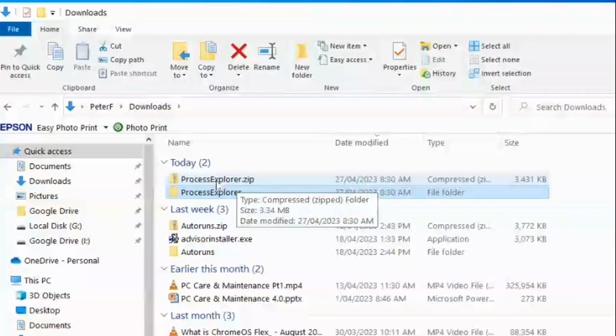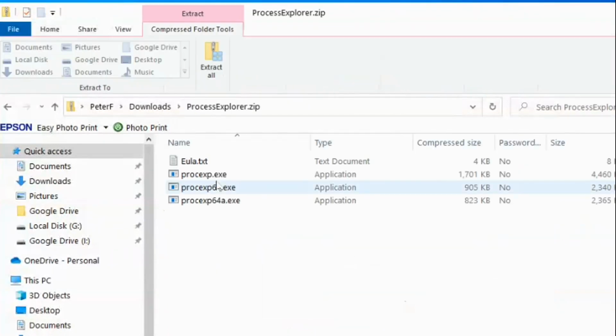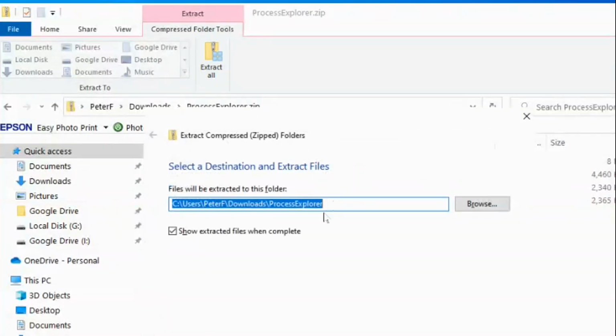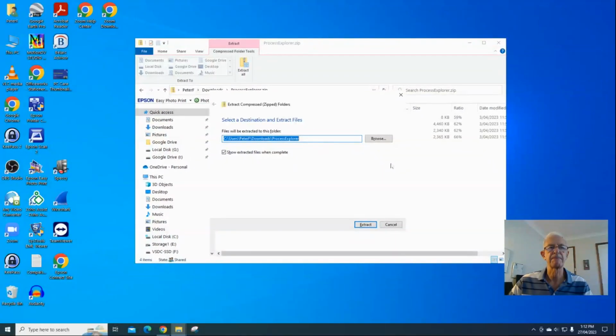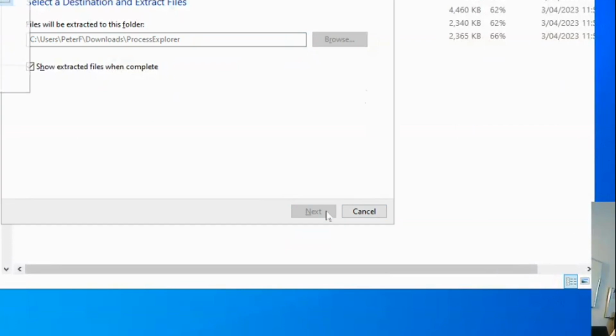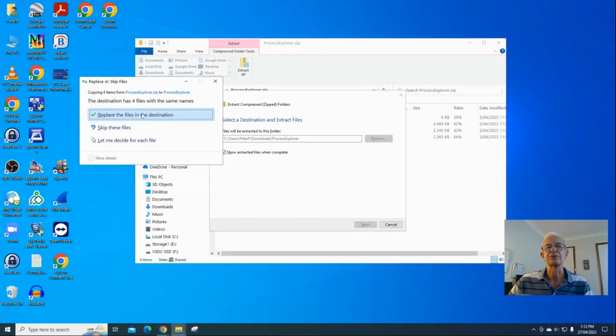Now, like in Autoruns, you double click this and you want to extract all the files. So I'll click on extract all, and it's going to extract to a folder still in Downloads called Process Explorer. And if we say extract, it says there's already been done.